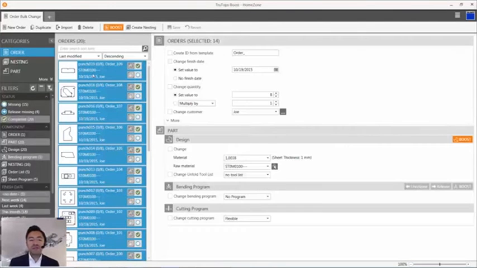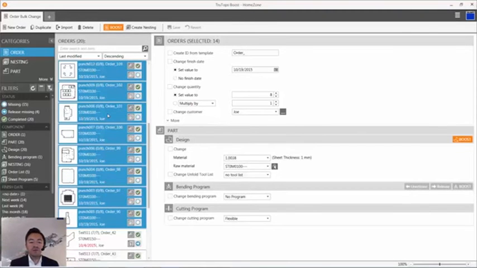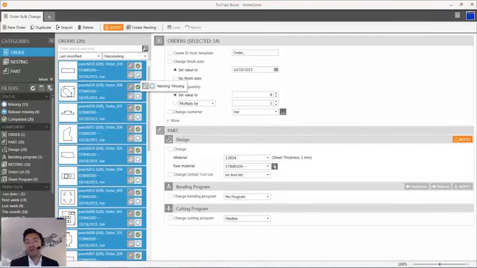So you see that the parts are immediately being imported, checked for open contours, for example. If there would be any open contour, we would get a red exclamation mark, and we would be warned whether there's a problem or not. So with our status concept, you always see the next programming step. So for example, the geometry is completed, but the nesting is still missing.